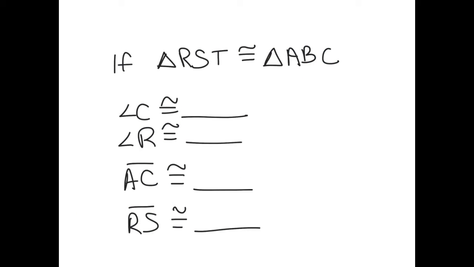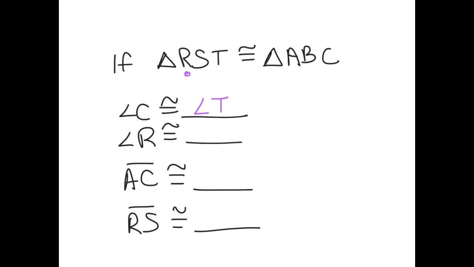So in this example, you don't see any triangles, but you do see the congruent statement. Triangle RST is congruent to triangle ABC, and so with this statement, the order matters. So if R and A, then S and B, and so on and so forth. So if we're trying to figure out which angle C is congruent to, we just look at the order of the statement. So C is the very last one over here, so it matches with angle T. So angle C is congruent to angle T.